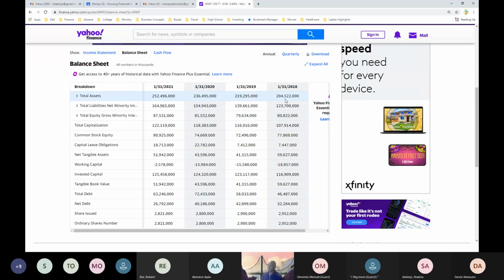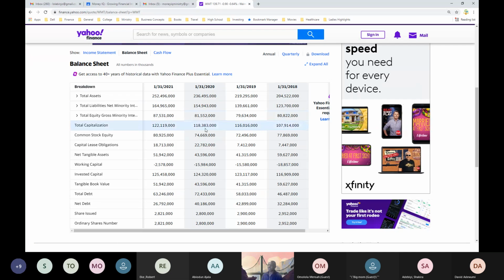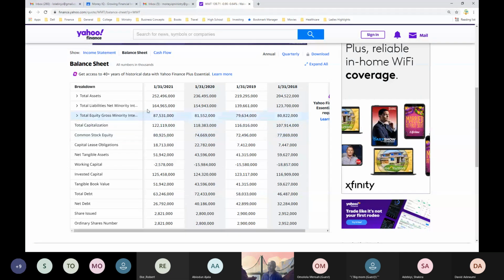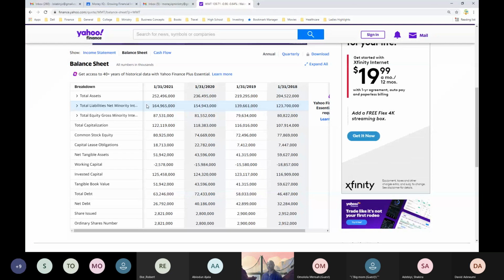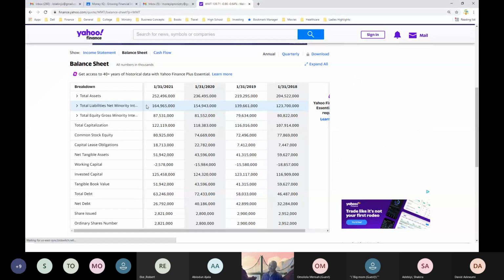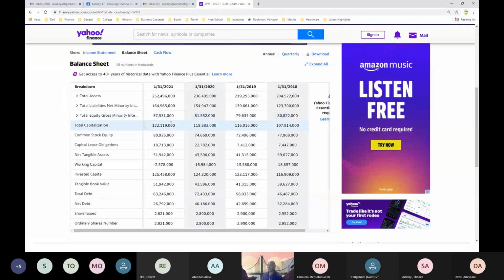Okay, if the assets are growing but the equity is going down, why? That means that the liabilities are growing faster than they are able to turn that asset into value. So you want to be cautious. If a company is growing its asset base, but its owners' equity is dropping on an ongoing basis year after year, it's probably not where you want to put your money. Something is going on.